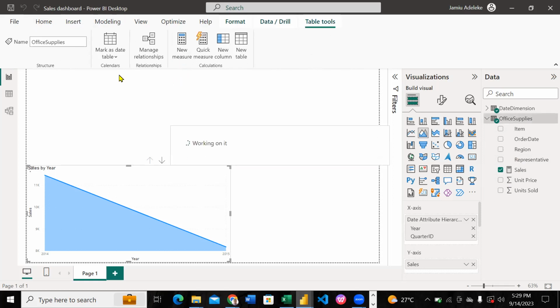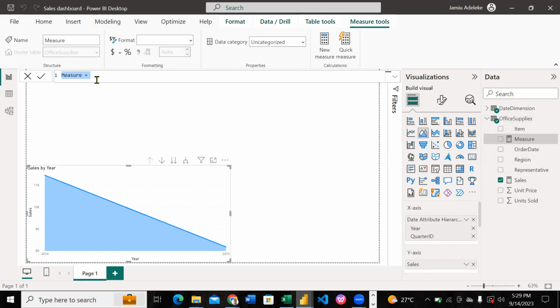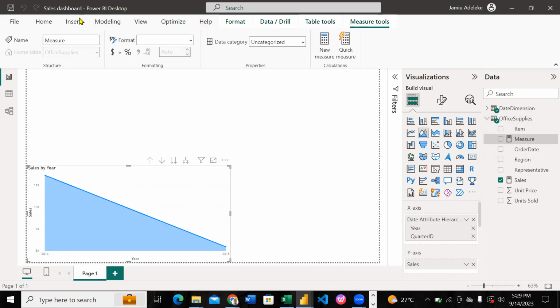Now this formula bar that we have here, anything that you are creating, any measure that you are creating, it is done in what is called DAX. Let me type it here. So it is called DAX. I'm going to tell you the full meaning of DAX.